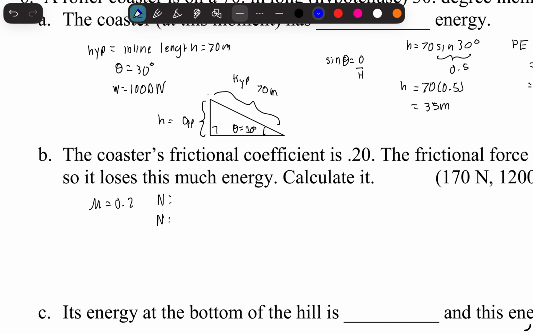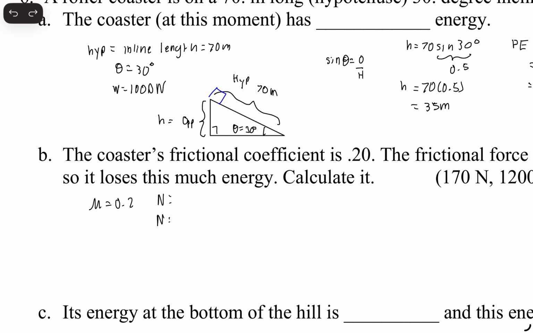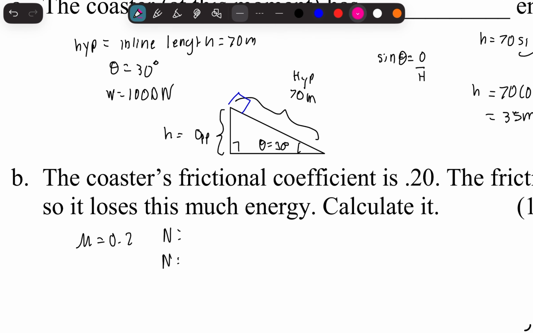So imagine on this incline, we have our box here. And then on this incline, we have a force that is going to be perpendicular to it. Fn is going to be this. And Fn is going to be equal to mg cosine of theta. This is also going to be equal to mg cosine of theta. And they cancel each other out. Because if you had your mg here, and then if you had that as your mg, you would have this as your theta. And then if you had that as your theta, you'd have this as your theta.